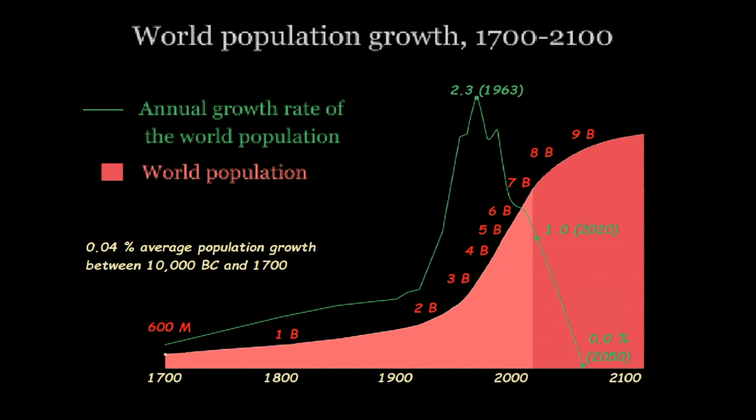As you can see, the green line there shows that our population growth rate is going down, and by mid-century it's probably going to be down to zero population growth, as it's called, even if things continue as normal, as they are now. Remember, these are just projections. Doesn't mean that this is going to happen, just means that these are projections. More than likely, that's going to level off a lot sooner than what people think.